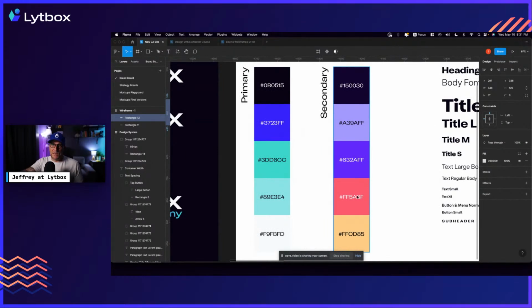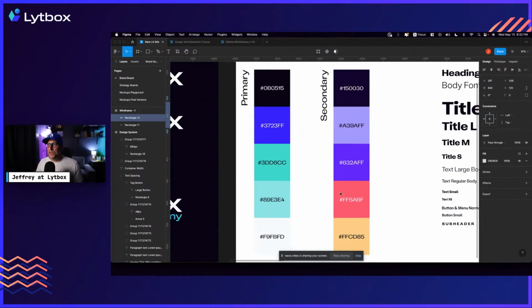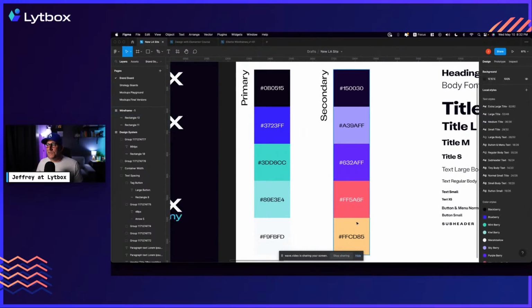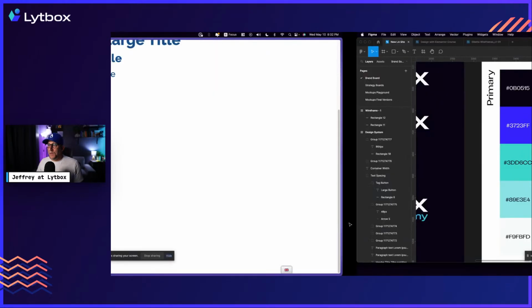I know how to use these secondary colors. But for anybody else that's in the newer stages, I would not attempt this because I couldn't do this just a few years ago. There's no way. A few years ago, if I would have tried to use all these colors, I wouldn't have been able to because I didn't understand how to add in other accents and other highlights. It needs to be done so carefully and thoughtfully.